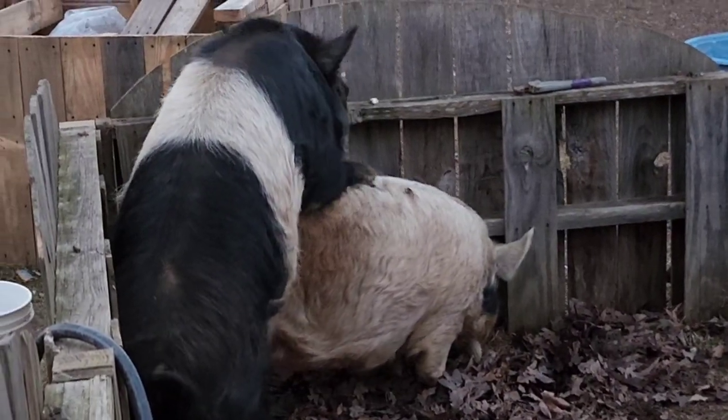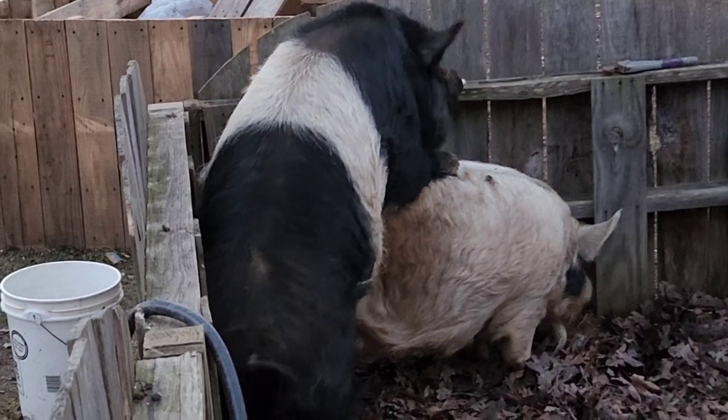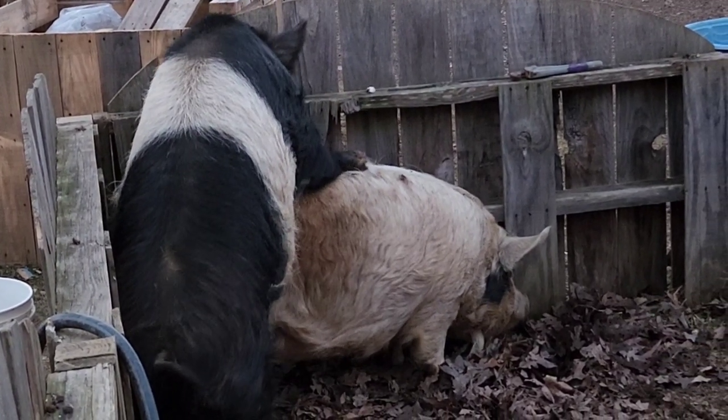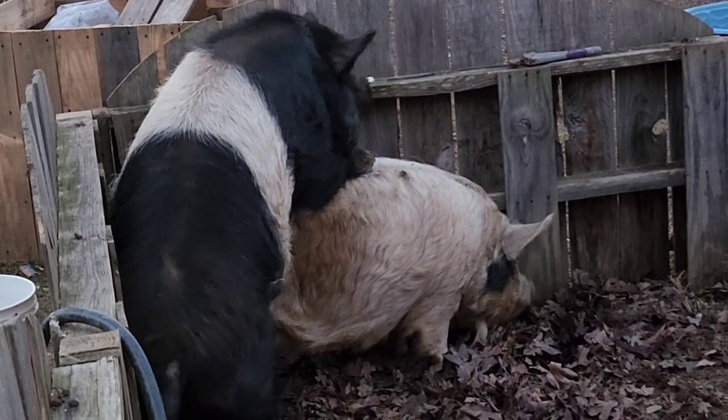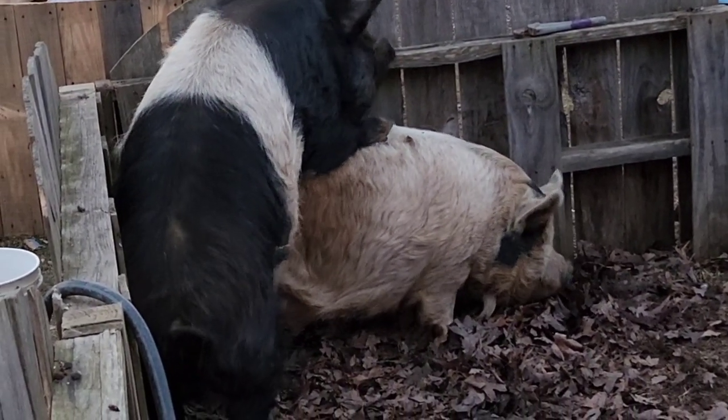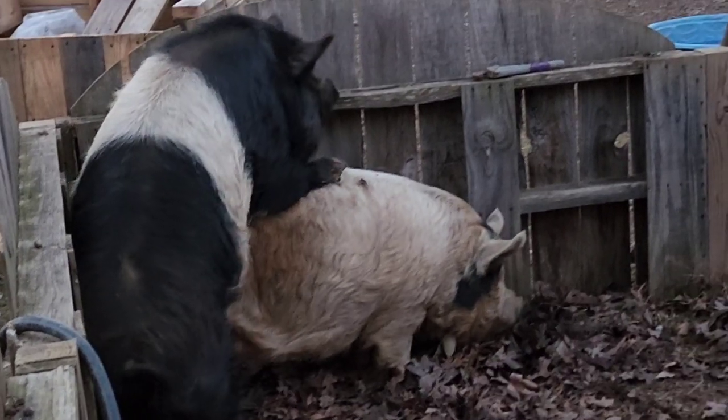So finally she stands for him, and we were a little bit surprised by this. It's early in her cycle, and she shouldn't be quite ready yet. But she's backed into a corner, and he's mounted on her from the side. He's not penetrating. I guess he's just getting a little bit of practice right here.